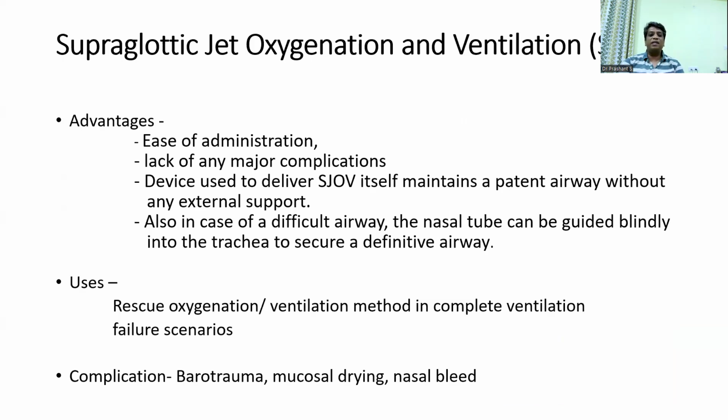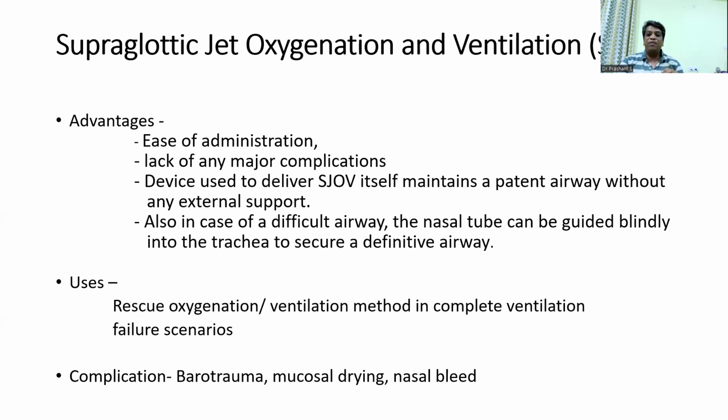The advantage of this methodology is the ease of insertion. You can just pass it through the nose and put it above the glottic opening, which is sufficient. It does not require a special skill. And it does not have any major complication, even though theoretical complications like barotrauma, mucosal drying, and nasal bleed have been explained. Barotrauma is never documented in any of the cases. The device we are using will itself act as an airway if required. So airway patency is securely maintained with the help of this gadget.